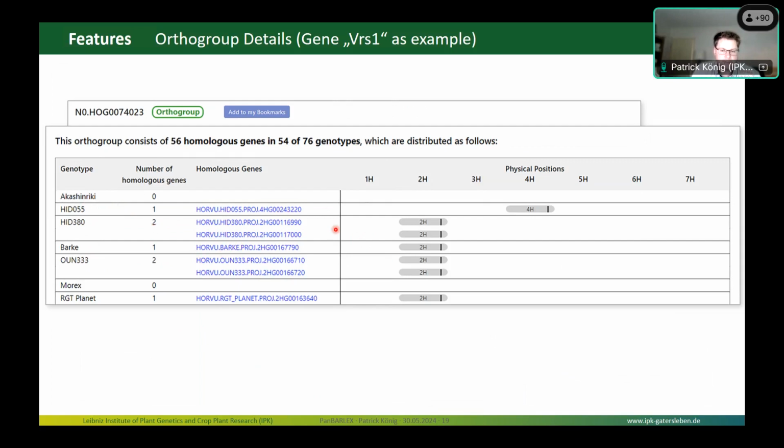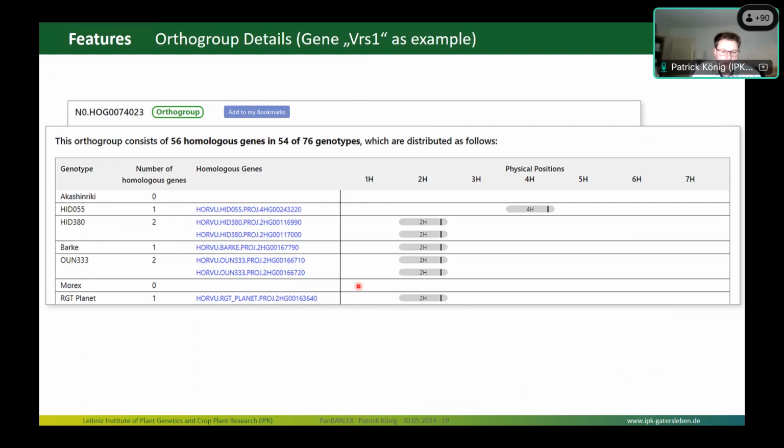And here in this example, we have the gene VRS1, and this gene is well known, and it controls the row type of barley. If the gene is present, then the row type is 2-row, and if the gene is absent, then the row type is 6-row.